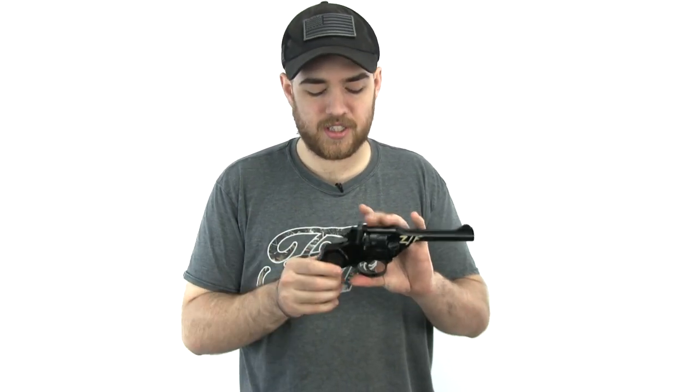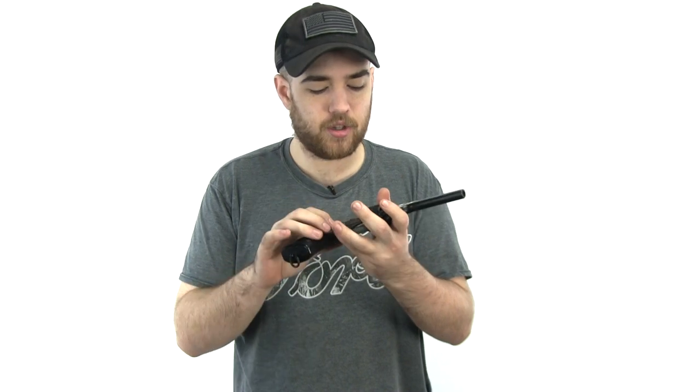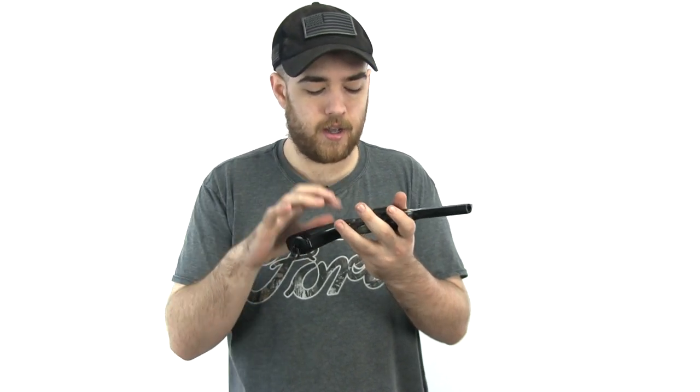What's up, guys? Today, I thought I would show off my newest purchase. This is a Webley & Scott Mark IV pistol. It's chambered in .38 Smith & Wesson, not Special, .38 Smith & Wesson. Now, these were used during World War II, and I actually looked up the dates on this revolver.